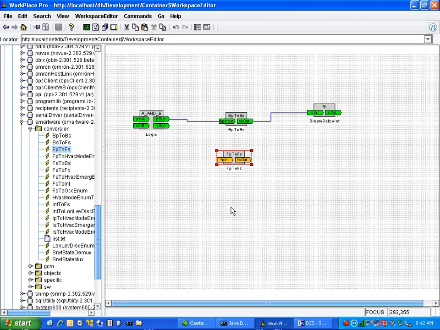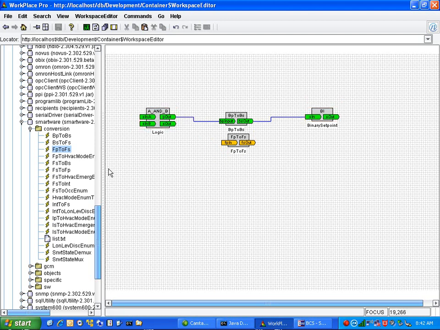So if you hear me say the term float, it's the same as saying it's just your most commonly used analog type value in R2. So it's more of an analog value. And I can link that up identically to the way I did from the BP to the BS. If I wanted to go through and link that all up, it'll look identical.